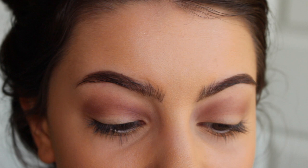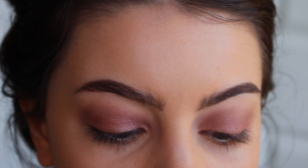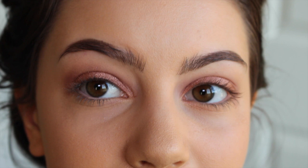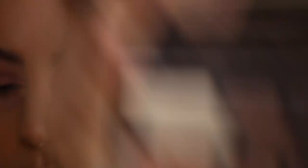Doing makeup on camera is way harder than you'd think. Next I'm going to be pressing on two of my absolute favorite colors in this palette — Trick and Buzz. I'm actually going to wet the brush a little because the shimmer shades aren't very pigmented, then go over it with the color Trick because I'm obsessed with the gold hues. Now using some colors from the ShanXO palette — a brown shade. Blendy, blendy, don't forget to blend.